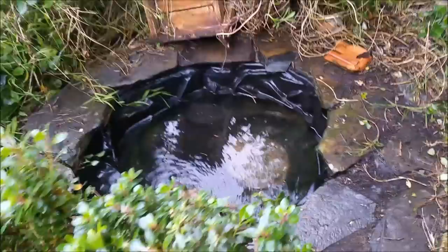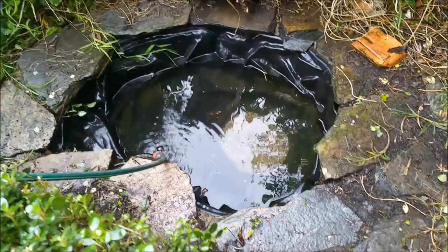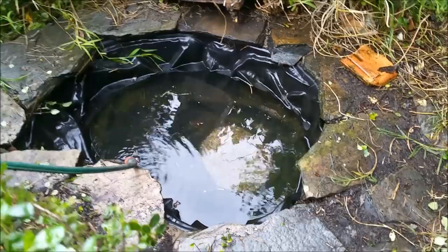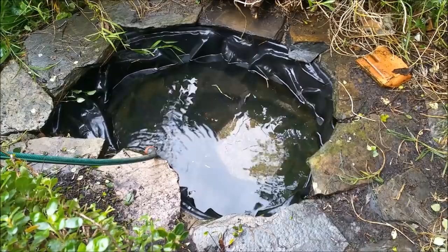Bond. It was a cheap $29 one that I picked up in 2007 and put in. Fish ponds can be a lot dearer with that sort of sandstoney finish, but this is just a cheap black one. Put four goldfish in it. Actually, three of them were feeders, the brown ones that people buy to feed bigger fish, and I always feel sorry for those, so I stuck them in. The last two died very recently, so one lasted 12 years, 13, and the other two 14 years, so they died very close to each other.